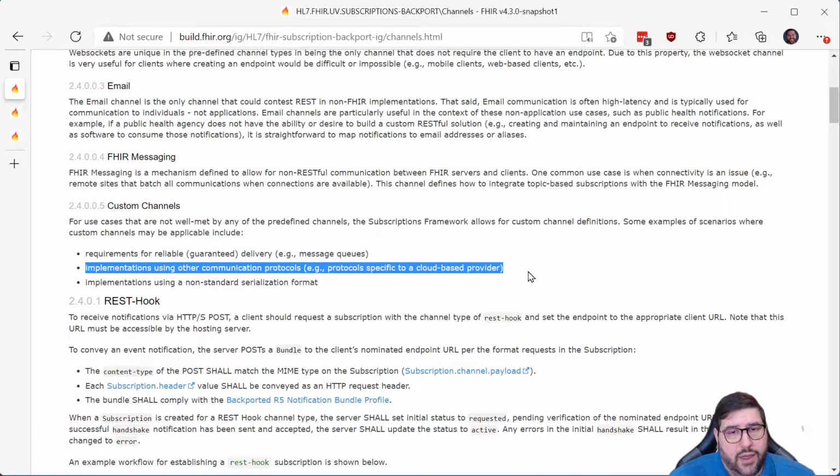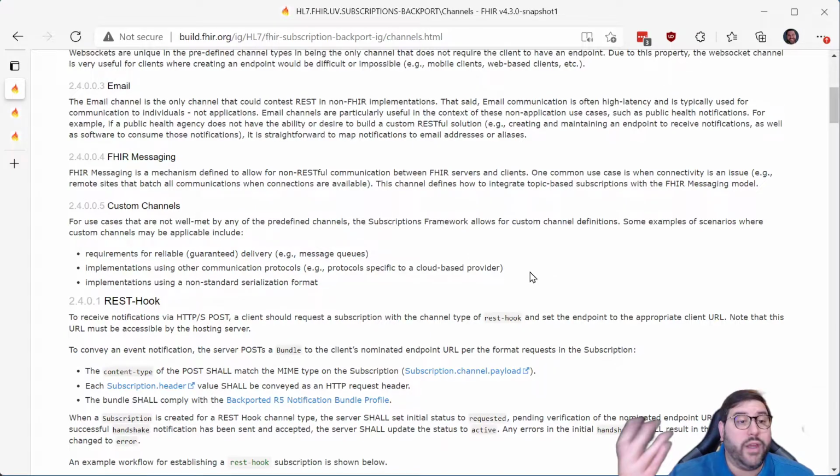Another common one that has been requested, but we aren't going to define as part of the core spec, are the cloud-specific protocols. Every major cloud vendor has their own internal protocol they use for events and messaging. Great. If you're going to be inside that cloud provider, you will likely want to have that protocol supported. It can be defined and accessed.